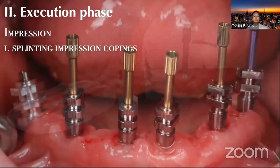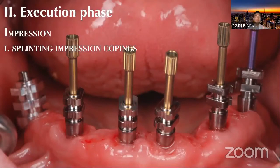And this is another case, the diagnostic phase, actually. When the patient presents and you place the implants and you're questioning the direction of the implants, by the way, these are Straumann bone level implants with tissue level on the posterior, I was questioning whether I could get passivity. If you're doing a full mouth rehab and implant supported rehab, it's absolutely critical to check the passivity, especially at the phase of the impression. Because if you don't know the passivity and you use an open tray impression coping, the whole assembly can be locked in the patient's mouth.